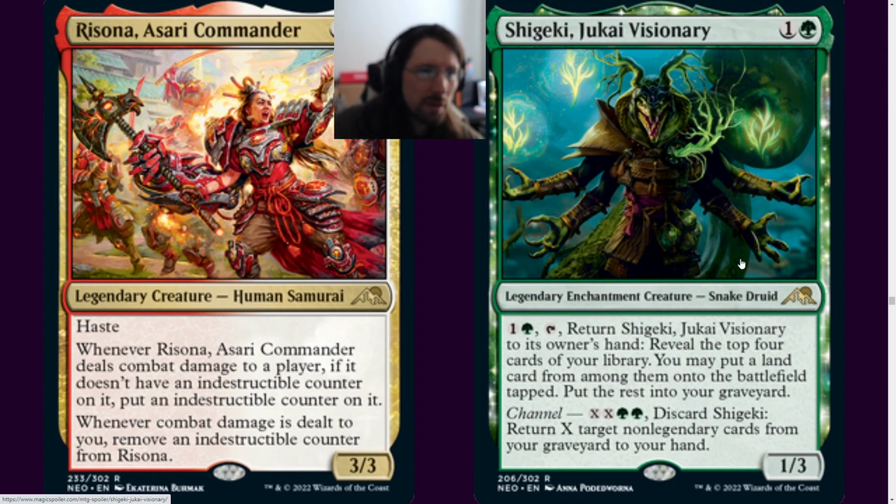Shigeki. These names, they're so hard to say. All right, so he's a little more expensive. I mean, he's not as good as Hermit Druid, to be completely honest, but it's reminiscent of Hermit Druid. All right, so you got to pay 2, tap him, and return him to your hand.